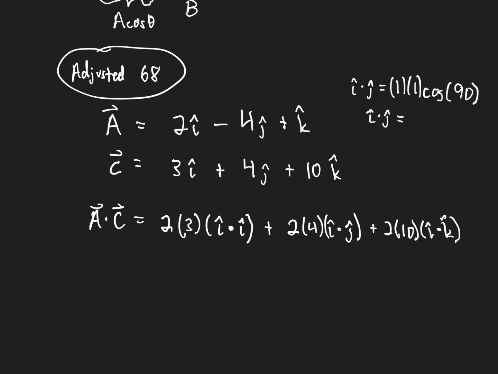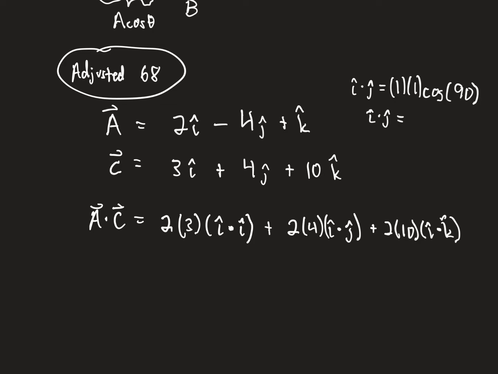So we need to fix this. If you're using the Google calculator, I typed in cosine 90 and got negative 0.45. You can literally type in degrees and it'll give you 0. So make sure that your calculator is giving cosine of 90 equals 0. If you don't have that, you're going to be getting answers wrong, and I will have no sympathy for you now because I just spent 10 minutes telling you. Okay? Calculator, put it in degrees so that you're getting cosine of 90 equals 0. So any vectors that are orthogonal, that are perpendicular to each other, are going to give you a 0 dot product because the cosine of the angle between the two gives you 0.